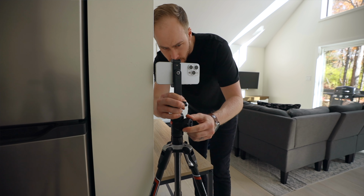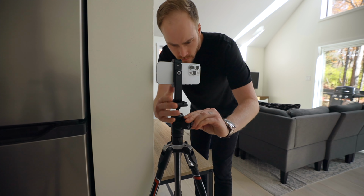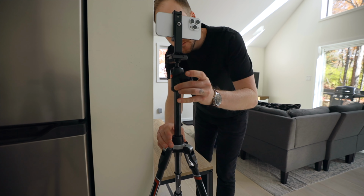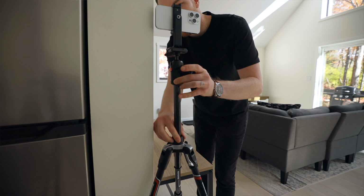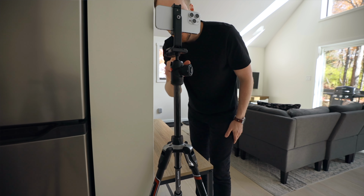And so that quick release plate just goes straight onto the tripod like that, and then you're ready to go. You can adjust the ball head really easily, whatever angle you want, and then choose if you're shooting vertical or horizontal. No problem. Definitely need one of these for video too if you're filming yourself and don't want to be using a gimbal. You can just set your phone up like that for TikTok or Reels or anything you're doing, and you're good to go.